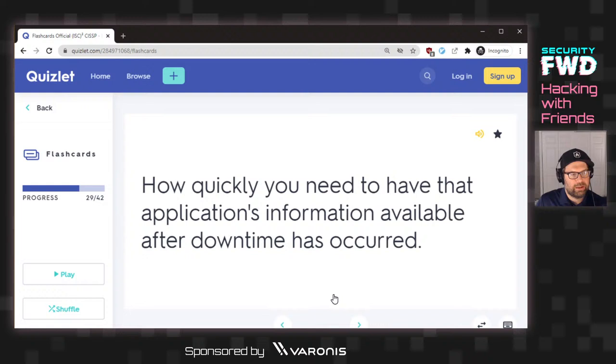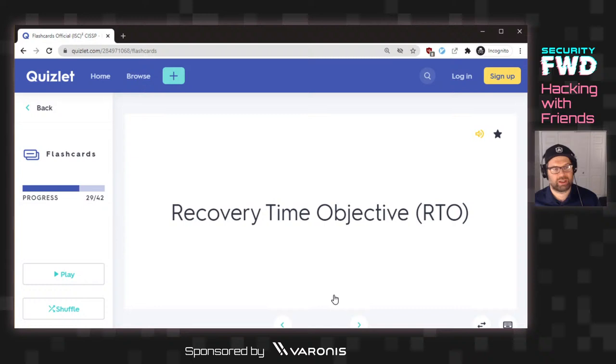And I do think if there's a real benefit of this, it is forcing myself and whoever else is taking this to think about this in a more abstract, less vendor-specific way that hopefully makes it easier for us to communicate to people who are not doing this professionally about what all these things are, and to help guide them into thinking about, hey, how quickly do you need this backup? That's our recovery time objective. And to have that sort of shared language across organizations. So I think this is probably very positive as an overall mature function of a profession. But it is difficult to get into at some level.